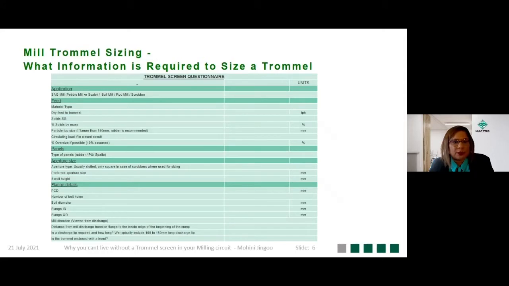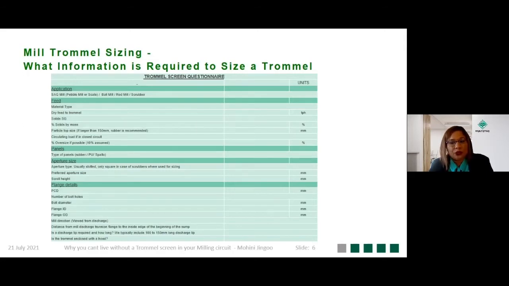What information does Multotec require to size a trommel? On the process engineering side, our trommel questionnaire details the most critical parameters we require to size the trommel. This entails the process application. We need you as our valued customer to give us information on your process, to describe your process to us, to provide us with the feed process parameters, with your required panel and aperture preference. If this is not available, we can always make a recommendation on it.